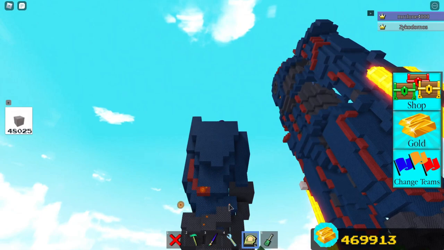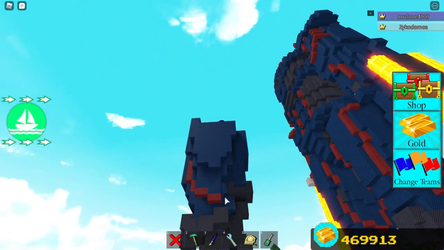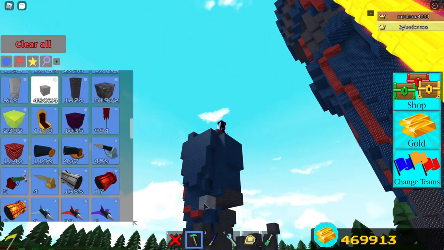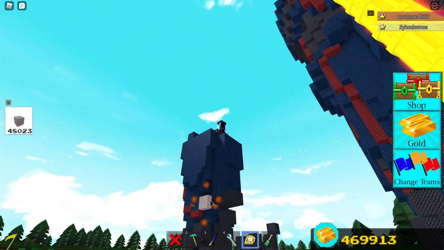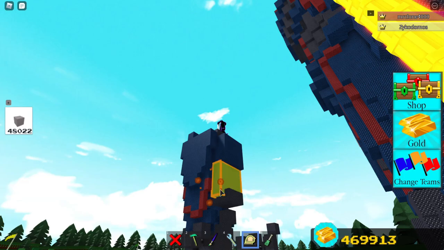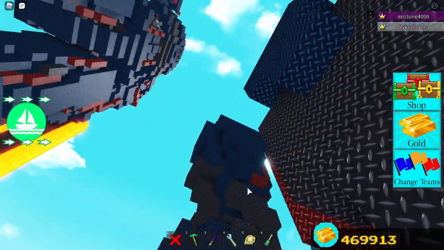Alright, so scale this brick back one block. And scale this. Red. Continue this sort of pattern that we made. Alright, like this. And last but not least, this one. Do the same on the other side.